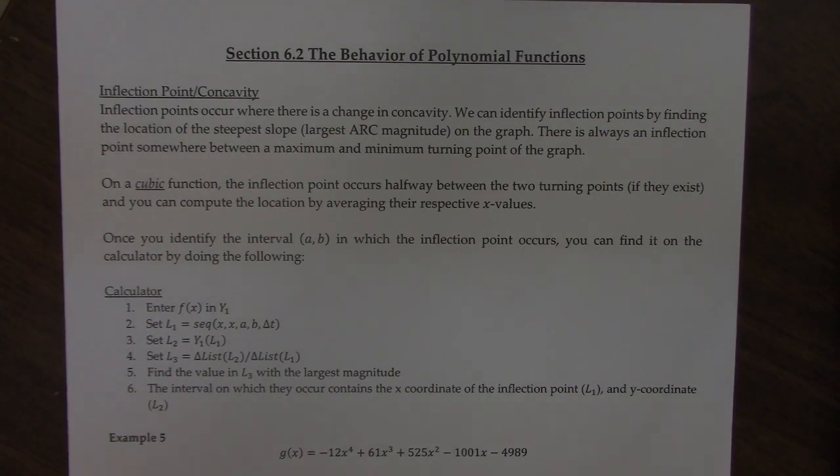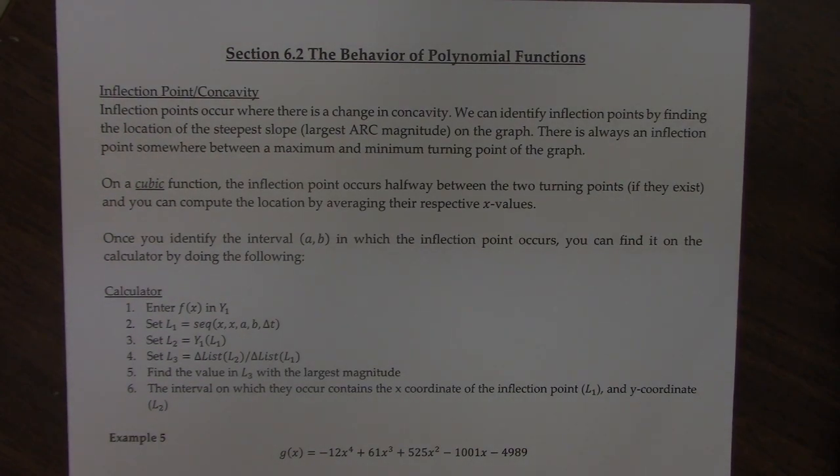location of the steepest slope, right, or the largest ARC magnitude. So when we get to where we're looking at the ARC a little bit later in the review, you'll notice that I want to choose the largest value. It doesn't matter the sign of the number, but the biggest in numerical value. There's always an inflection point somewhere between a maximum and a minimum.